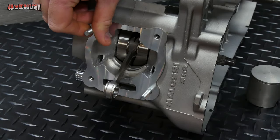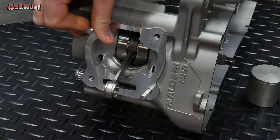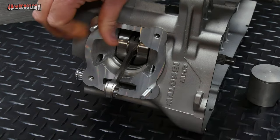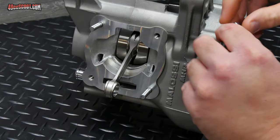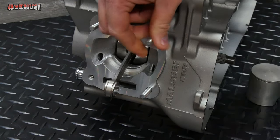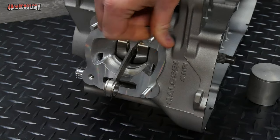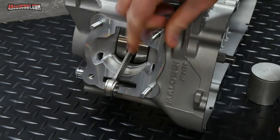If you haven't seen my pre-assembly videos, then you should check those out, because I did go over the threads in there. In my case, the threads on the studs and in the cases weren't in the best shape. They weren't bad, but these should be able to go in just finger tight, and I would have had to have double nutted these to install them. So I went over them with tap and die. I don't have a thread chaser for 7mm, and took care of it.